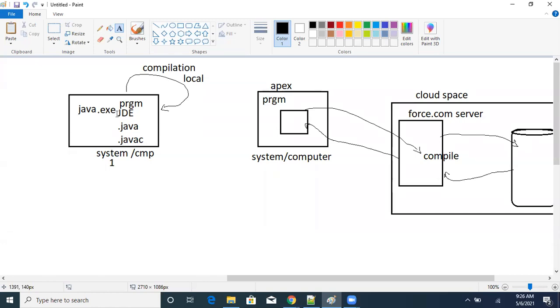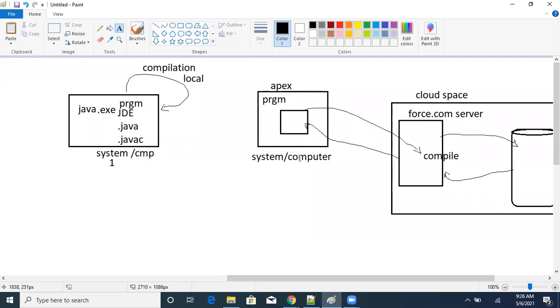That means there is a system dependency. We call it an on-premises program. Java, .NET, ADP, mainframes are all system-dependent programs. A machine is dedicated for them. But Apex is the first on-demand programming language in the world.